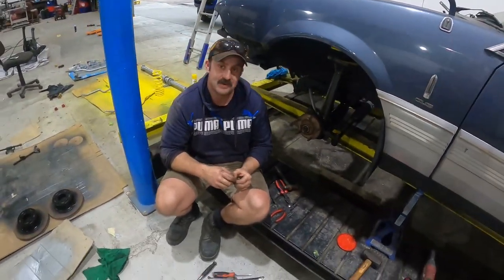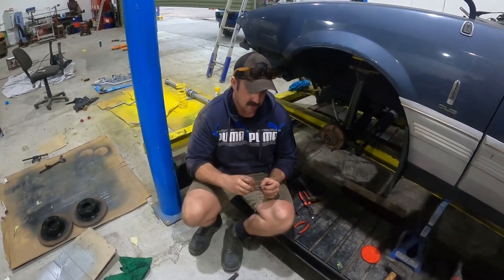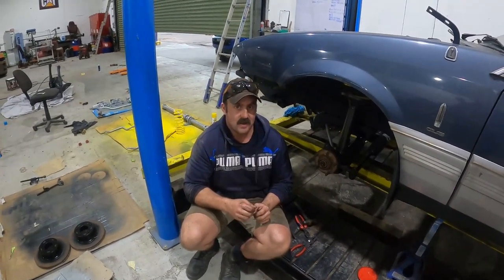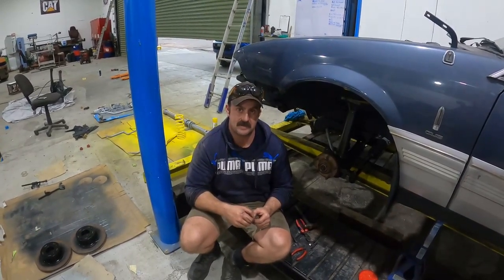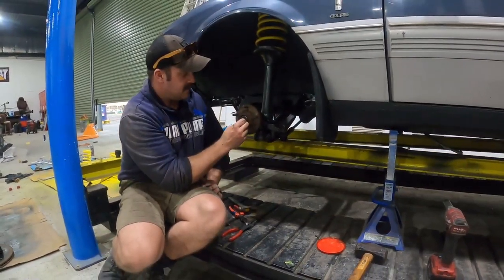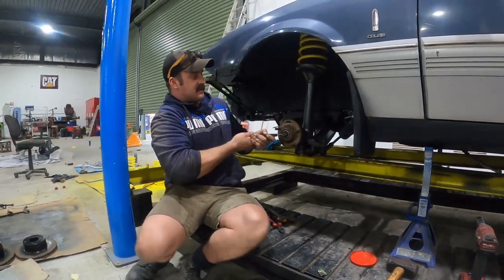Going to do a quick tech tip - split pins. Done a couple of split pins in my time around the traps. There's no single right way, but there are better ways to do them instead of just pouring them in and flopping around. What I like to do is pull through like that - I like to keep my long tail at the top. I grab the long tail and as I'm pulling it tight, I bring the top one up and that kind of locks it in - see how that's pretty tight in there.